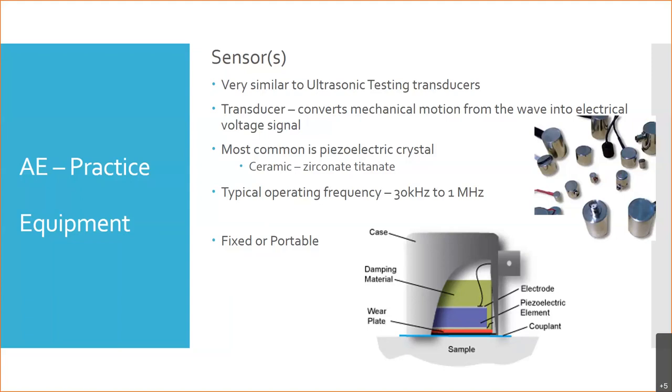Any ideas what that might be? What do you think would be a couplant in a fixed system? I'm seeing arms going up like this. How do you think these sensors are mounted in a fixed system? What do you think is the most common way of mounting? And, you know, I don't have my chat open. I'll see in case anyone's chatting. Nope. Any ideas?